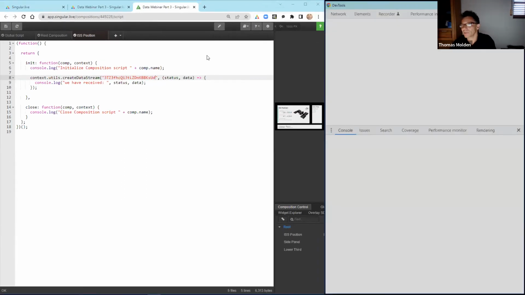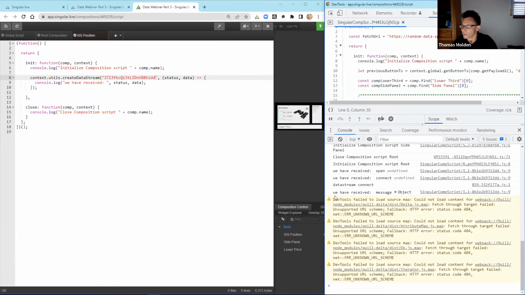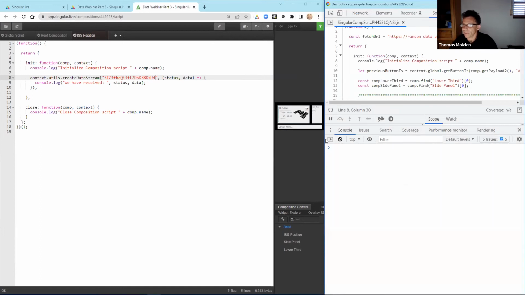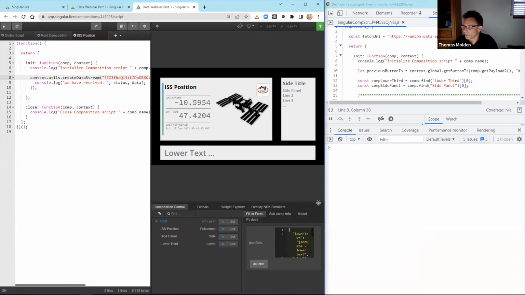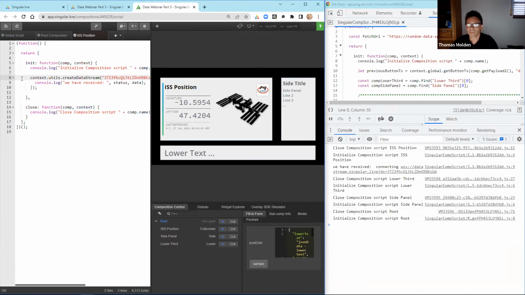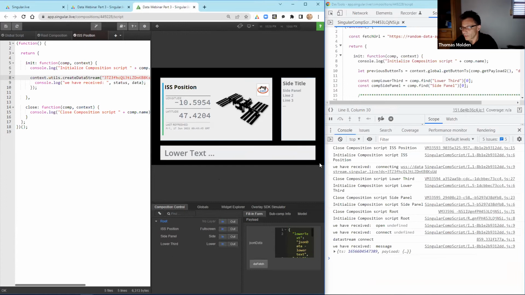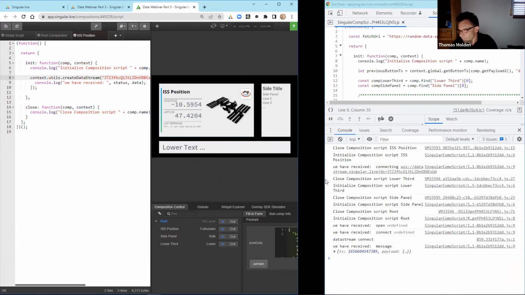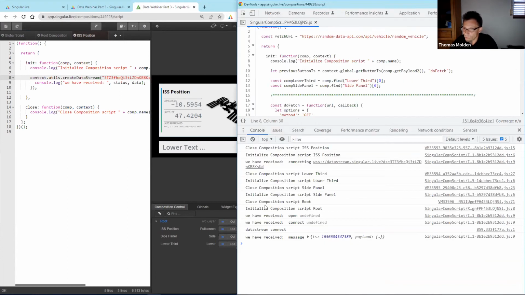So let's open the Chrome debugger and see what happens. Let me save it again, and we can better follow it. There we go. So there is the "we have received" command text. When we search for that, there is a "we have received connecting."